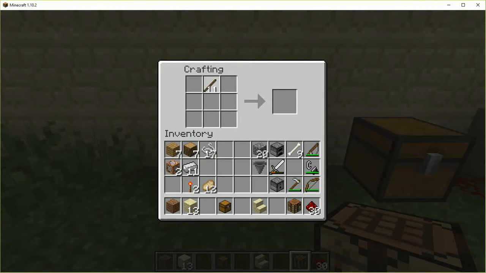First, we're going to have to make a bow. The reason we have to make a bow is we're going to need the bow as an ingredient to make a dispenser. Okay? And you have to have a new unused bow. I've got an old one here, but it has to be an unused bow. Okay? So we've got our bow now.